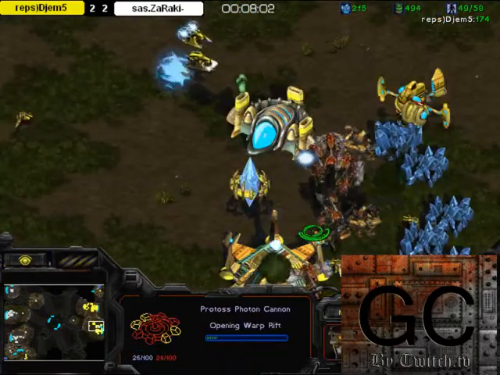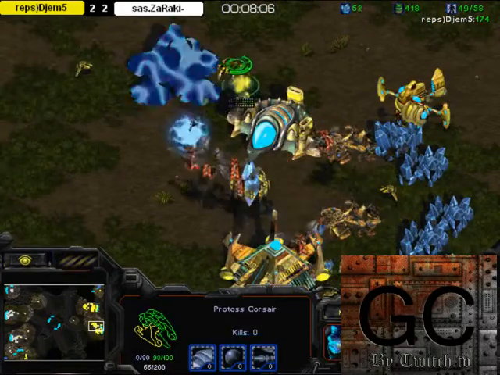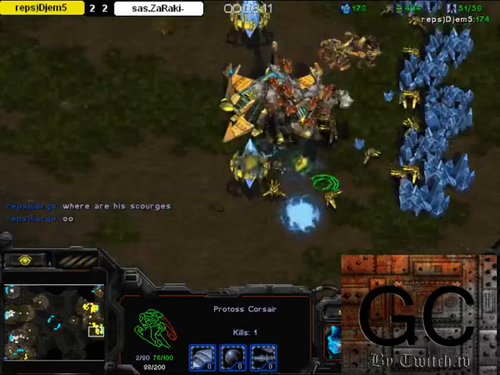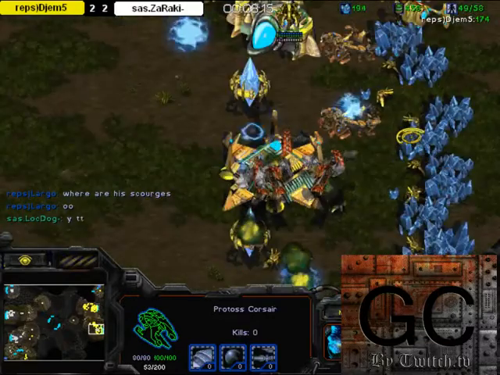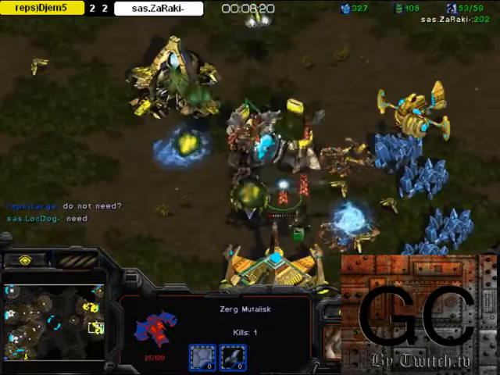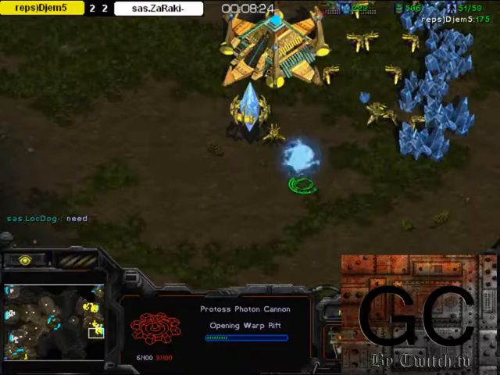More cannons are being thrown down, but they're going to be killed pretty quickly as soon as these Corsairs are chased away once again. Djem's actually doing some pretty good micro with the Corsairs to not lose any of them. And he's doing a lot of damage to the Mutalisks. They're all pretty far injured. It looks like all of them are half health or worse.